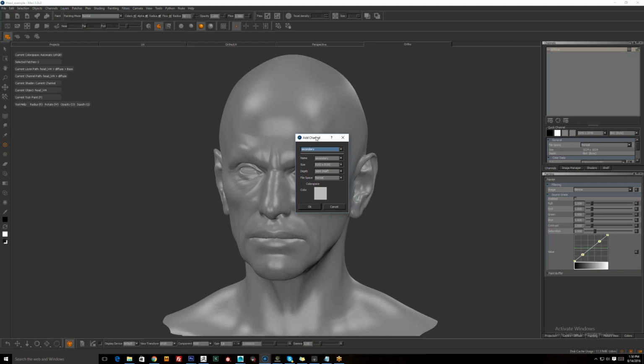It remembers what I called my last channel, and my last channel is called secondary, meaning secondary form. So I'm just going to leave that as is, but you can name it whatever you want. I suggest naming it so it describes what you're about to paint. So you could say like tertiary detail, secondary detail, whatever you want, but just make sure it's clean and tidy.